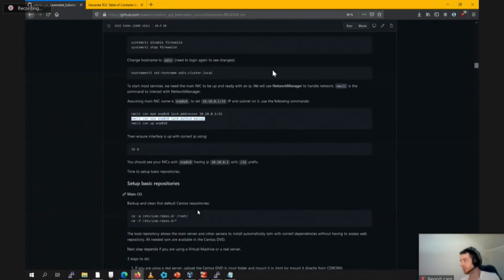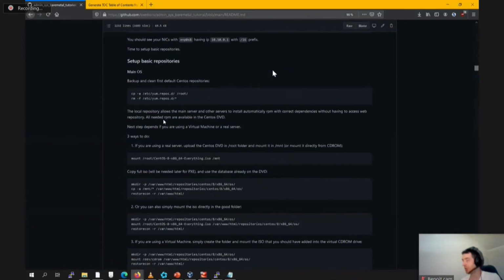The next step is to configure the repositories. So it was already done. We removed the CentOS default repositories because by default in /etc/yum.repos.d you will have the CentOS default repositories that will grab over the net, the internet repositories. We don't want to do that right now for the training part.